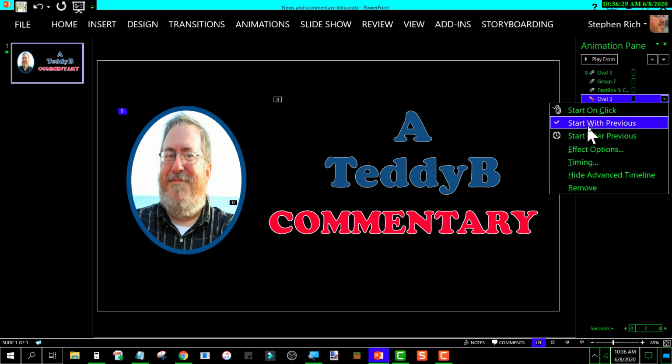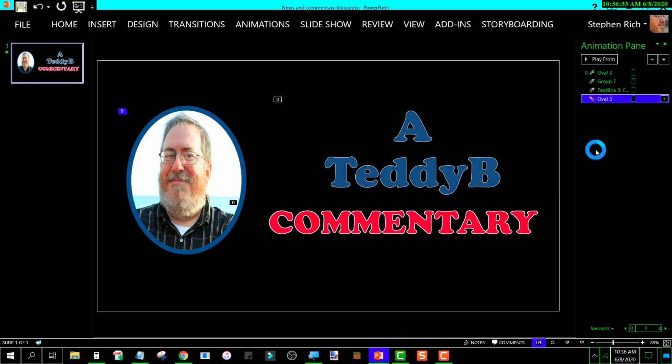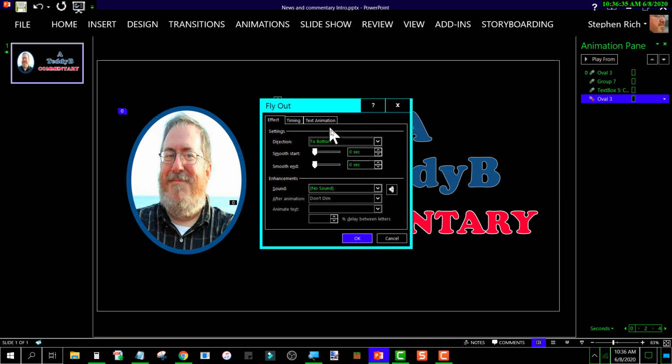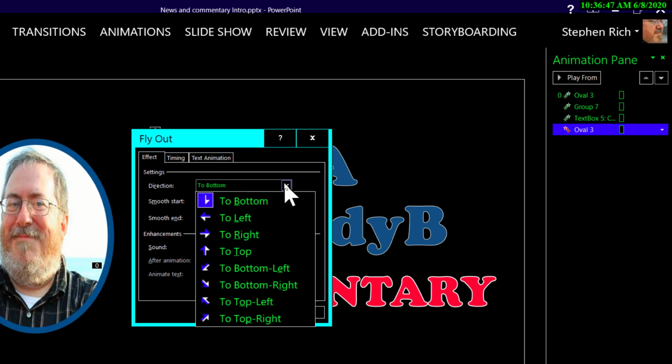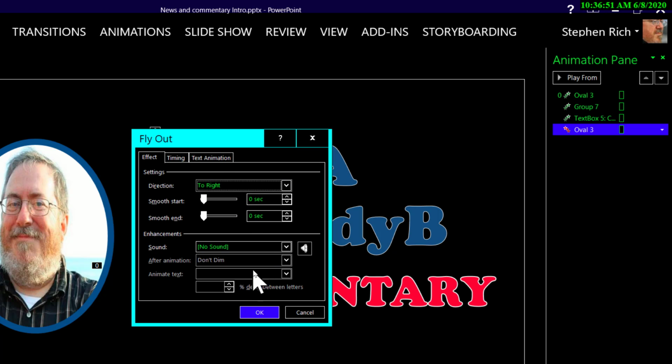See it's checked, start with previous, go down here to effect options, and I want to change it. Notice how it says, instead of from, it says to. That's an indicator that it's an exit. Okay, so I don't want it to go to the bottom. I want it to go to the right.